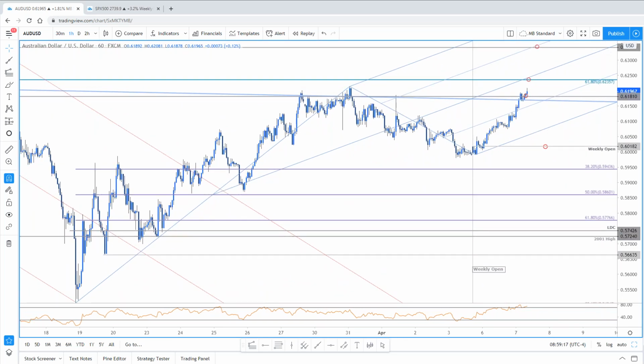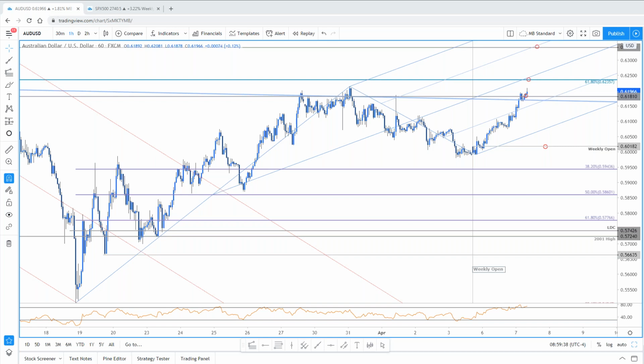Broadly constructive, but again, 62.35, 62.60 is just 30 pips higher. Look for an exhaustion point there that could see a pullback. All right. Any questions on Aussie before we move off, or anything with the RBA? Nothing really stood out to me with that statement yesterday. So keep your eyes on price.